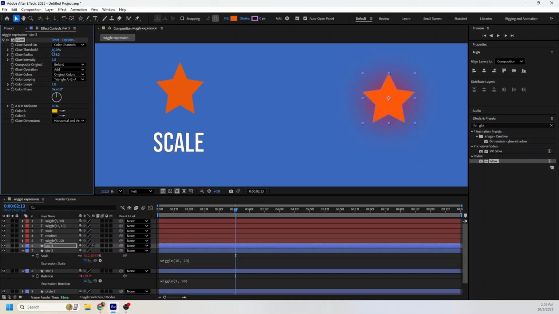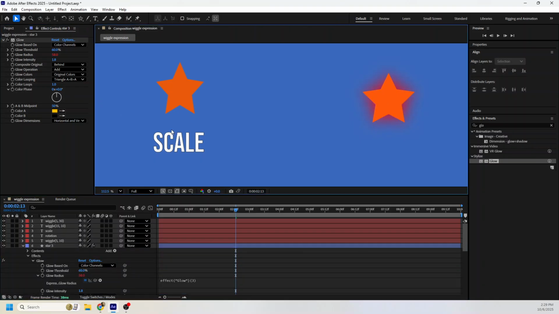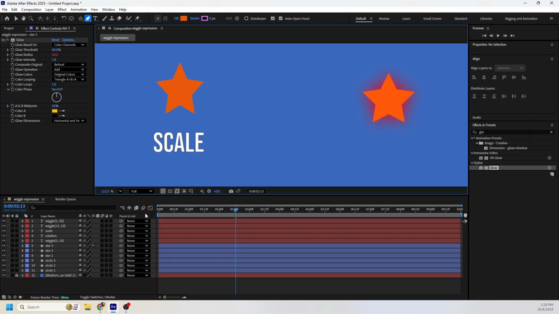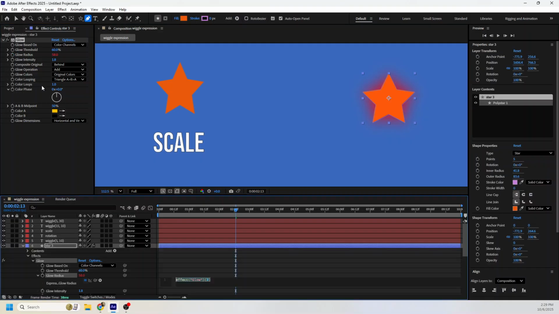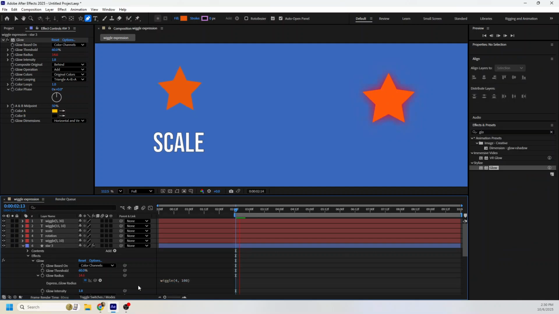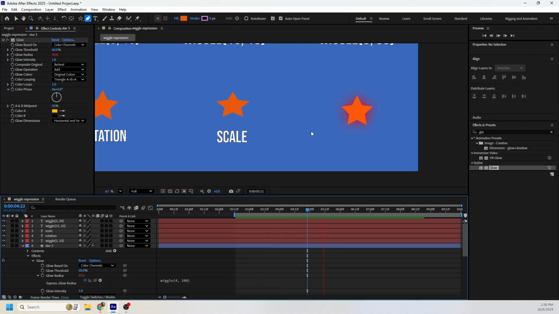But what we can do with this is we can do the same thing with our glow intensity, right? Glow radius. Let's hold down the Alt key and click on the glow radius, and then we can just put in wiggle for that. Oh, what's happening here? Control Z. All right. Once again, hold down the Alt key, click on glow radius, and then make sure we're down here. And we can type in wiggle, and then we can put in maybe 4 times a second, and we can actually go all the way up to 100, right? So let's take a look, see what happens here. You see there's a little pulsing kind of glow happening to the star.